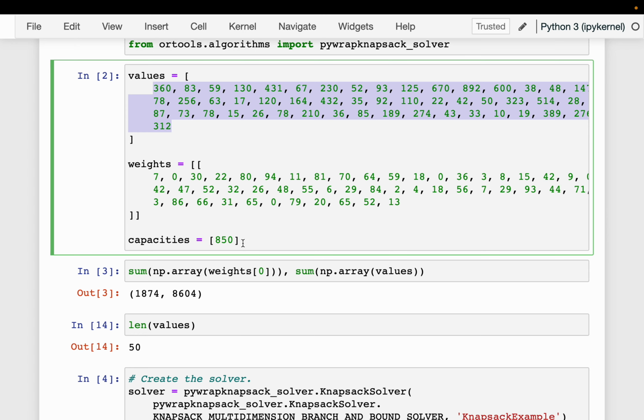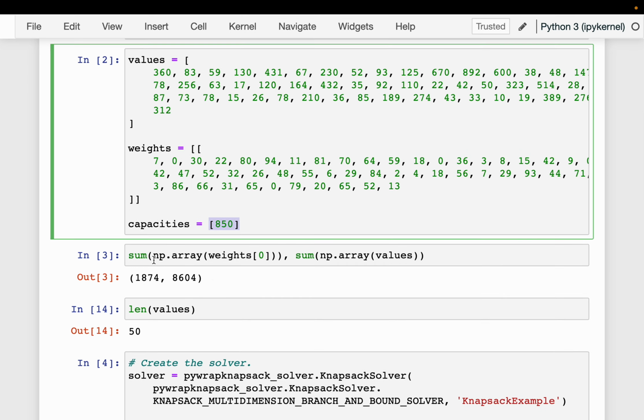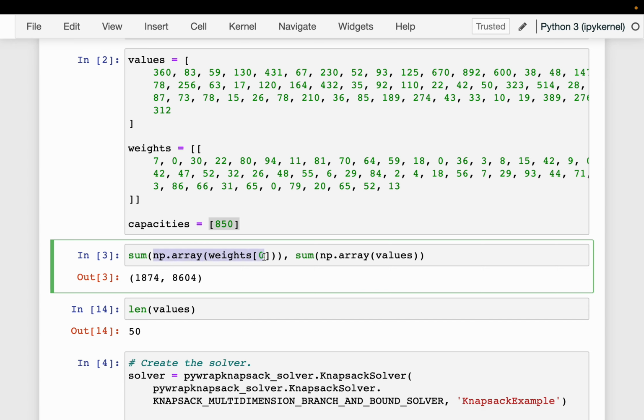Then in the truck we can only pack a total weight of 850 kg. But if you look at the total weight of the 50 items we have, it's 1874, but unfortunately we can pack only 850 kg. So let's imagine we want to make only one trip.